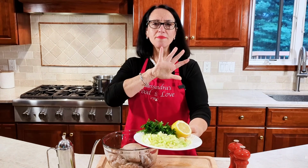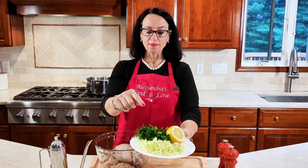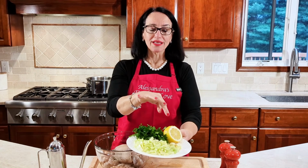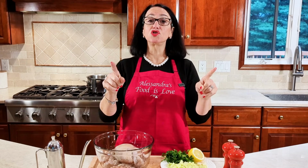Besides the octopus, I'm going to keep it very simple. So we have celery stalk all chopped up, some fresh parsley, a couple cloves of garlic, a lot of lemon, a good quality extra virgin olive oil, salt and pepper. That's it. And the trick is to let it marinate overnight.